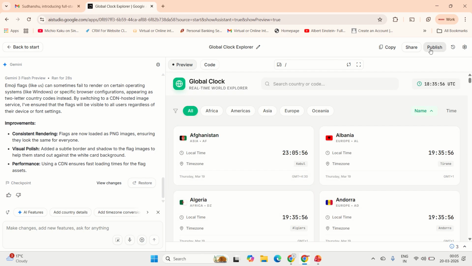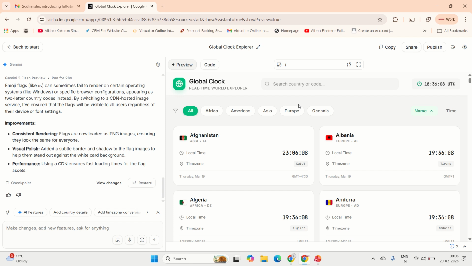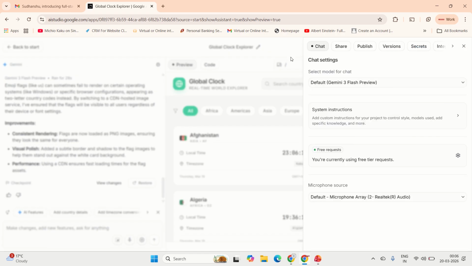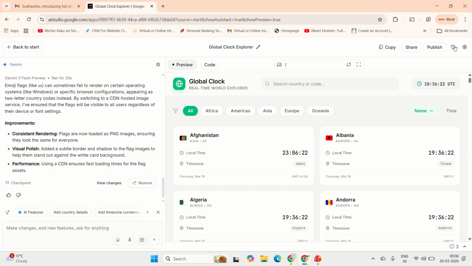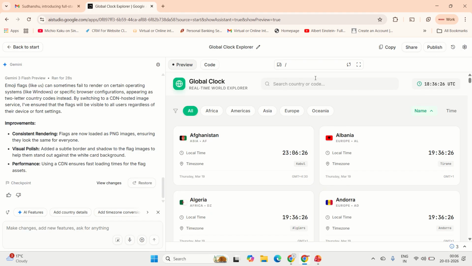You can make this public by going to the publish button and clicking the publish app section over here. But before clicking publish app, you need to go to Google Cloud and enable billing, which could be expensive and time consuming. So, well, that's a different story altogether. What you can do is have this application developed over here, and then you can also download it or push it to GitHub by going over here. Okay. Well, that's all I wanted to convey. Have a good day. Bye bye.